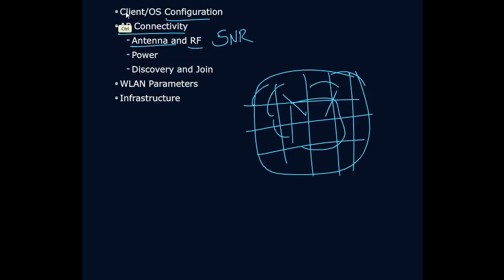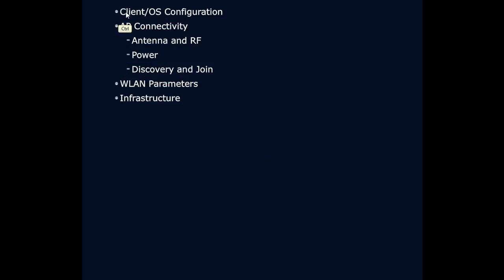Let me erase everything. So if I say, oh, people in building 7, room 5 cannot connect, I start here. If I hear an entire building is down, I start here. If I hear constant complaints, this area isn't good, I start looking here. And if entire groups of people, let's say I'm in a college, the teachers use one wireless LAN, the students use another. If all the students are down, this is the first place I look. So depending on the scenario, changes how I look at these in the real world.